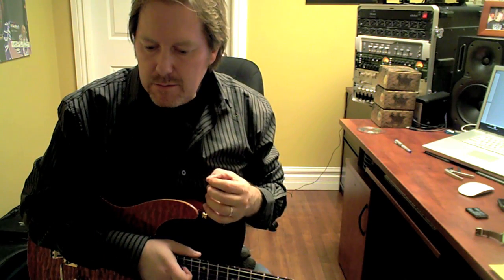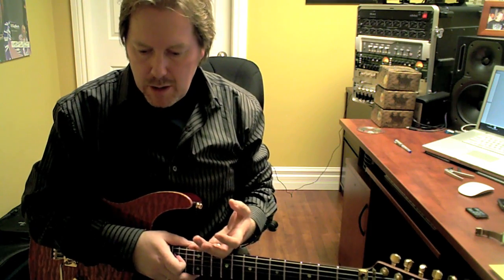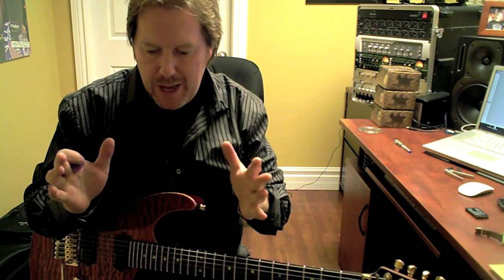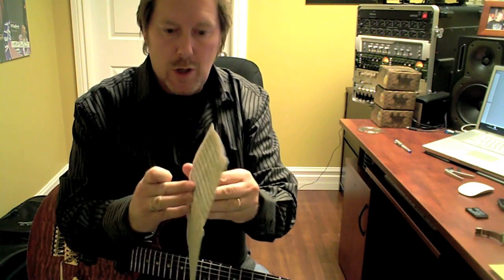Today we're going to talk about the Suhr Koko Boost. It's a boost and a mid boost and a buffer all built into one pedal. It's got some really cool features. I'm just going to read from the manual here.